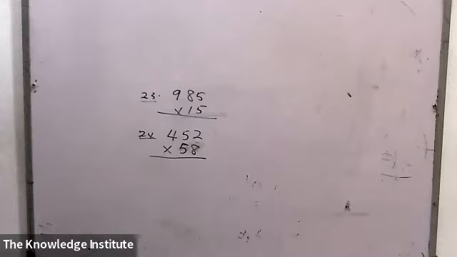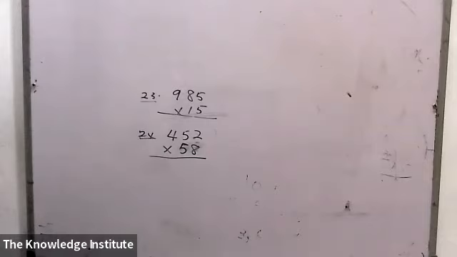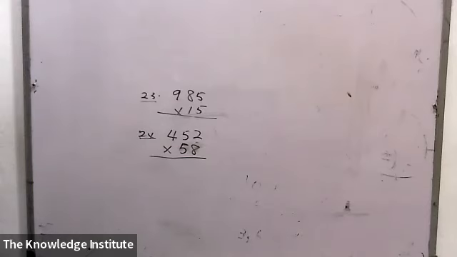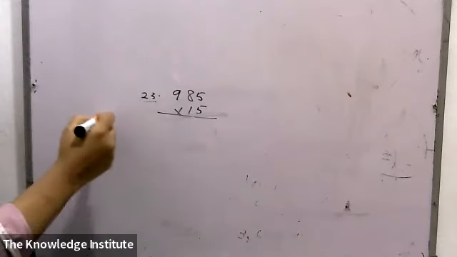Excuse me, teacher. Yes, dear. Do you have any doubts? Yes, teacher. I can't understand the 23rd one. 985 into 15? Yes, teacher. Okay. Shall we do it? What about the 24th? Have you done the 24th? Yes, teacher. What is your answer for the 24th? 28,260. Can you repeat it again? 28,216. Then there's a small mistake. Can you just check the sum? It should be 26,260. Okay, let's do this.